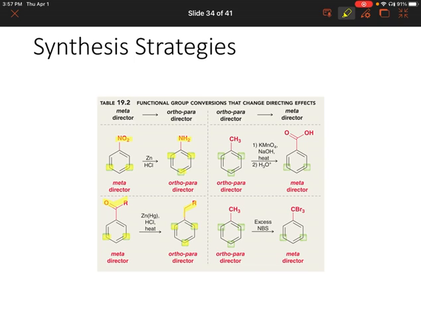So you might have to fit in a second step in between these reduction or oxidation steps, where you add your second group before the reduction or oxidation. And there's other examples given in this table as well. You can find it in the same chapter that we've been covering. So let's go over an example where we might have to put a second step in there.